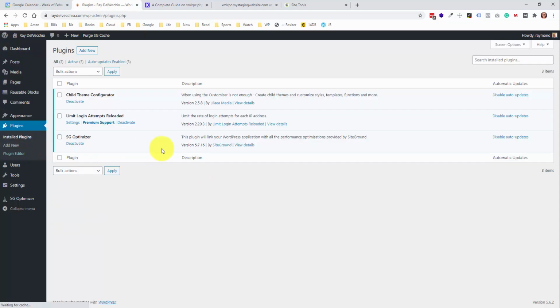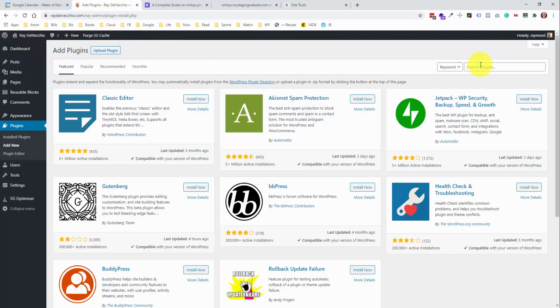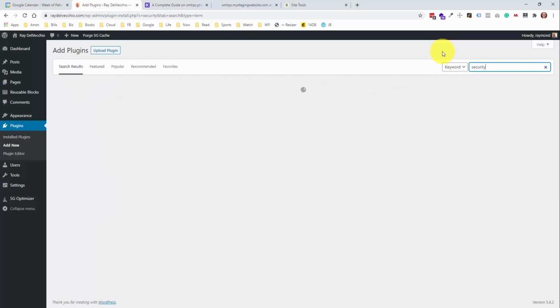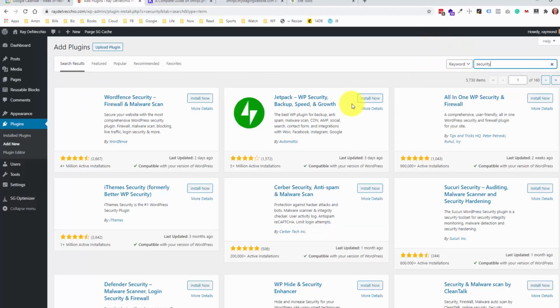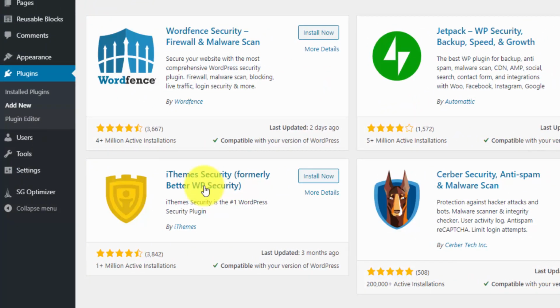Lastly, I just want to mention that some of the things we talked about you can do through plugins. So there's a couple plugins that are very popular. The plugin that gets pre-installed with WordPress, Jetpack, has security built into it. If we just do a search here for security, I want to mention two of them. One of them is called iThemes Security, and we see that down here. It's got over 1 million active installations. The security plugin that they've developed is one of the most popular out there today.